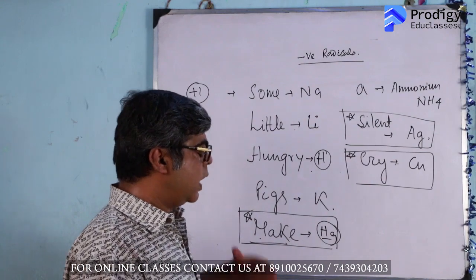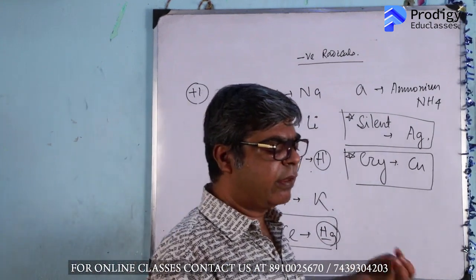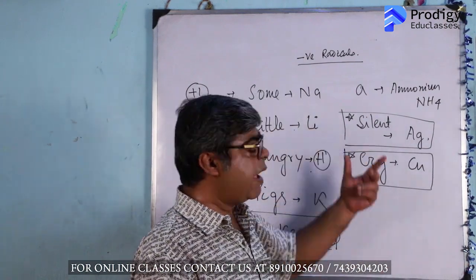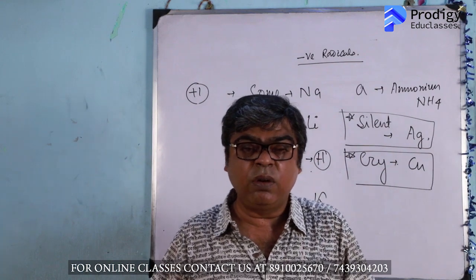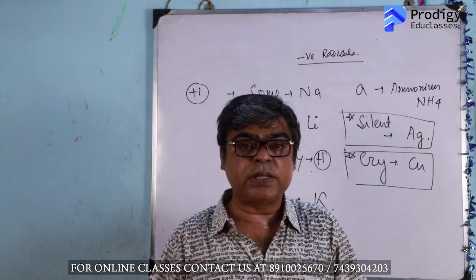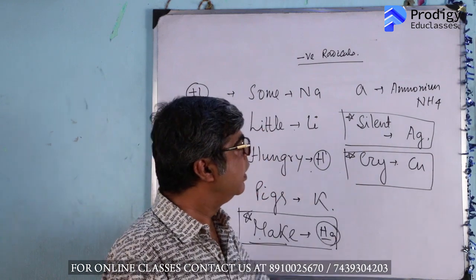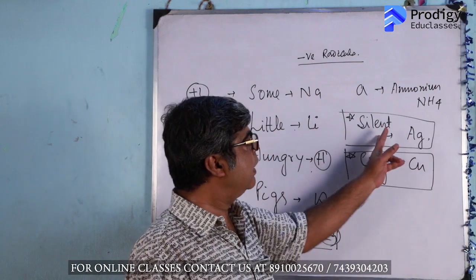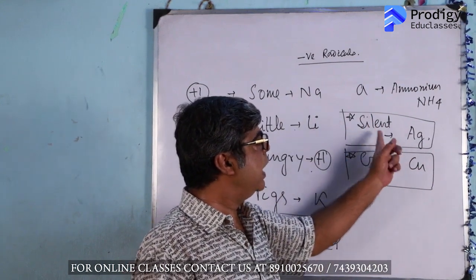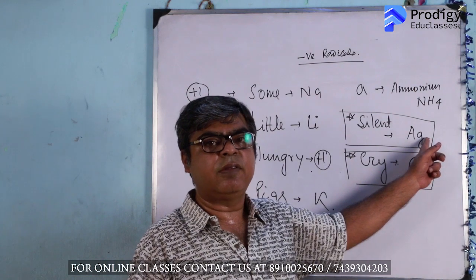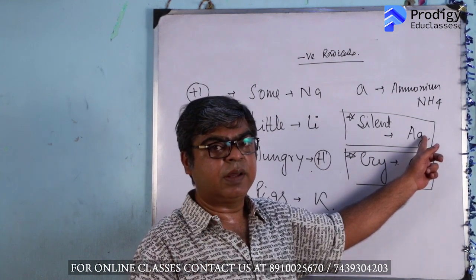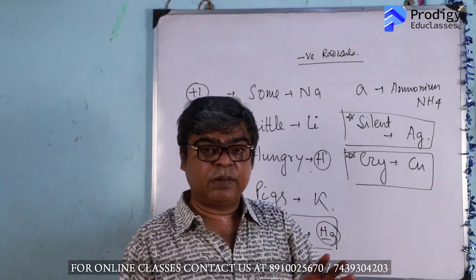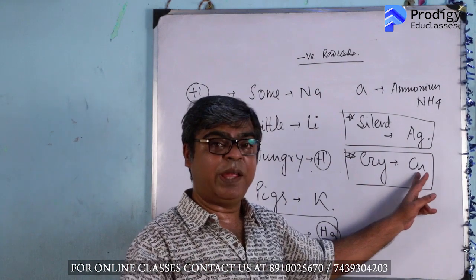Now suppose it has not been mentioned in any exam whether it is As or Ik. I have been given silver chloride, and silver chloride has not been mentioned as argentus or argentic. So, if it is given only silver, think that it must be Ag plus 1. That means the lower state is considered. If it is silver, then think it argentus. But if it is copper, don't think it is cuprous, it will be cupric.